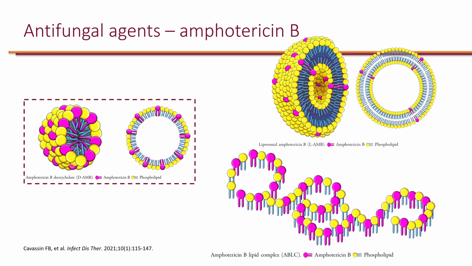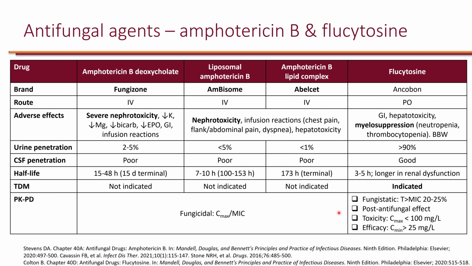But then, in order to improve tolerability and reduce all those nephrotoxicity issues, there are lipid formulations. So essentially these have been in various forms turned into lipid formulations. So we do have liposomal amphotericin B, which is a much larger molecule, less than 100 nanometers. And then we have amphotericin B lipid complex, which is kind of like a chain, and it can be very large. So this is somewhere between 1600 to 11,000 nanometers in size.